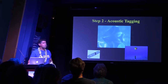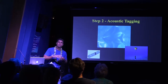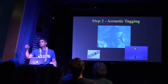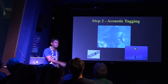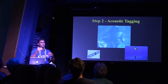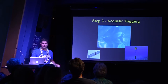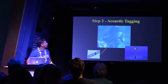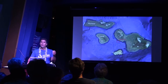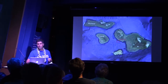Tagging is another great way to keep track of where they go. You can put acoustic tags that emit a high-frequency signature — it doesn't interfere with other animals — and you have receivers spread out. Every time the animal comes within range of a receiver, it records that animal's specific signature. People share data: if someone else is tracking fish or sharks, you can check if your tagged animal came close to their receiver. You can also follow the animal in real time with a listening device on your boat, following it for a couple days.